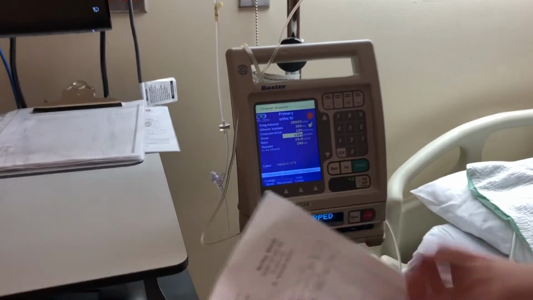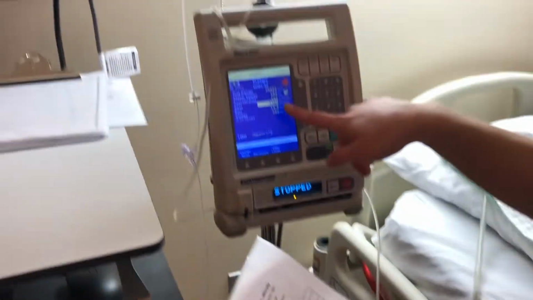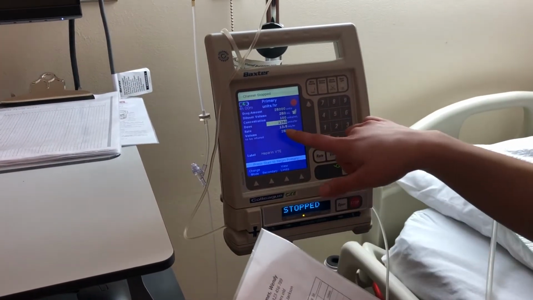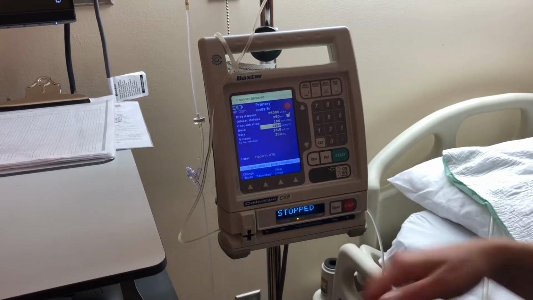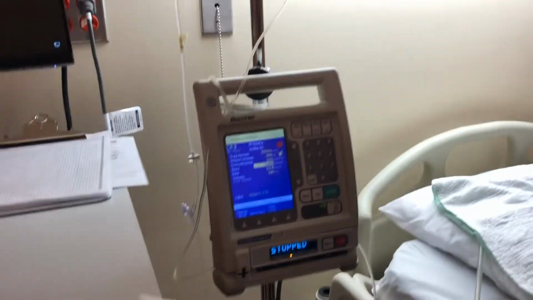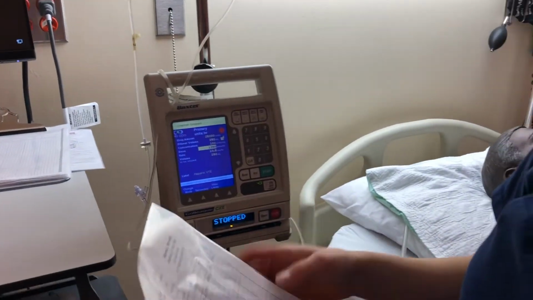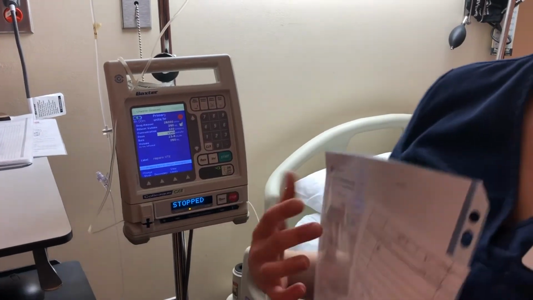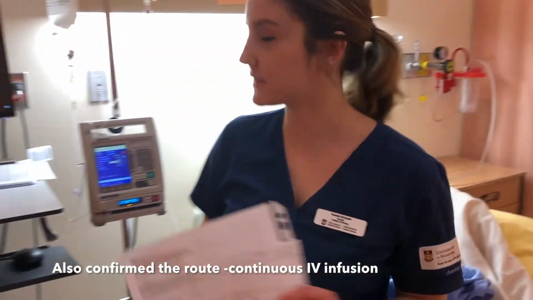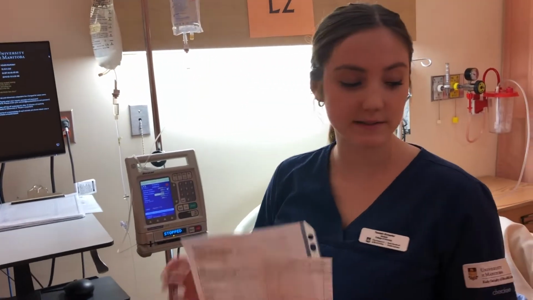The dose that was ordered was 1350 units an hour, and that's what I programmed here to get a rate of 13.5 mLs an hour. My final concentration is 100, and that's what I have here in this bag. It is to start now, and the time is right. My previous nurse has also dated and timed this label, so it's ready to go.